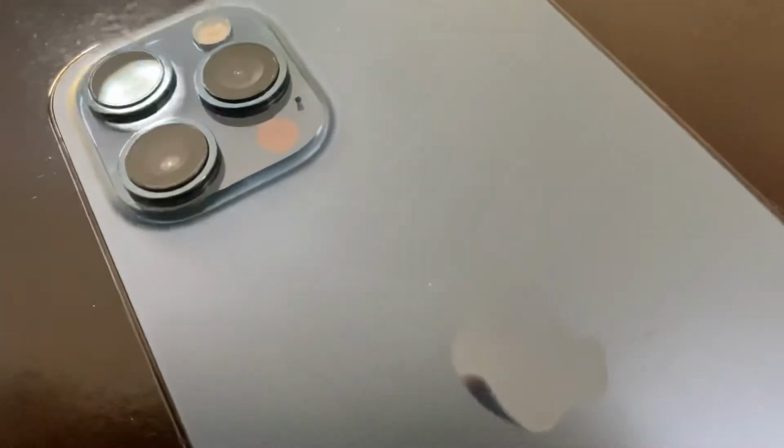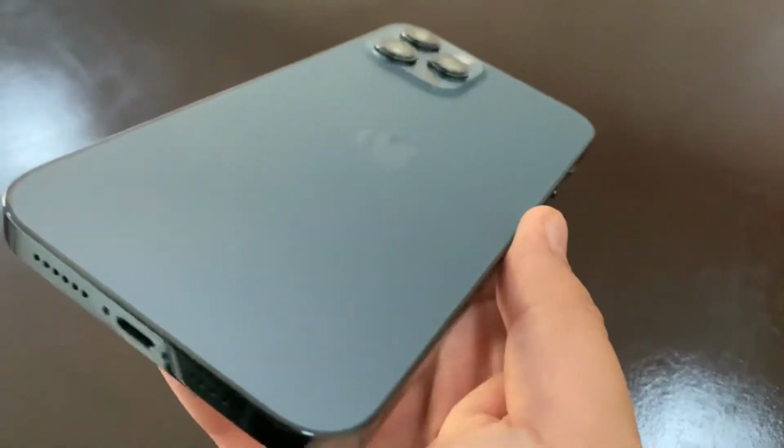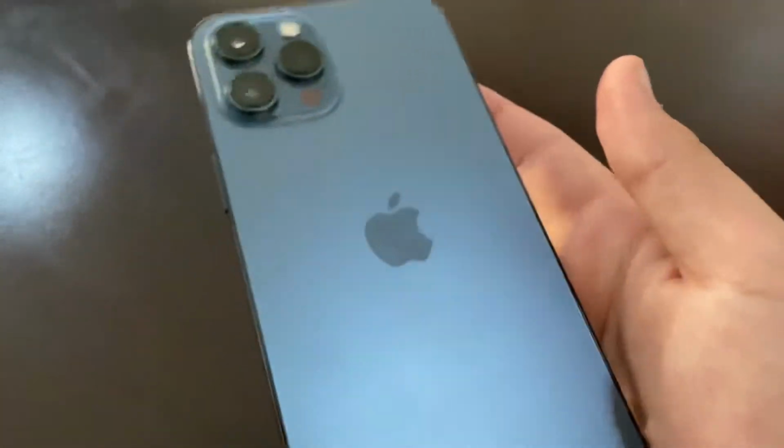Furthermore, the cameras were much better with low light performance, but it wasn't really a big jump from even the normal iPhone 11. But we did compare it against the XS Max and had much more improvement, which really should be expected because you're going from a 2018 phone to a 2020. All in all, it's really a great phone, and it will be supported for many years. And it has a great camera, great processor, which will even compare to the iPhone 13 Pro Max and really handle itself up. Even the iPhone 15 Pro Max.